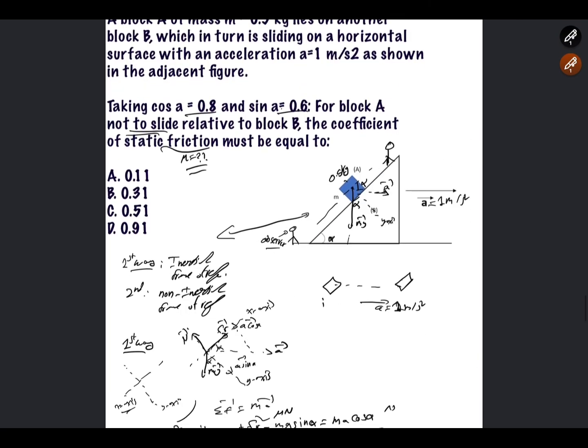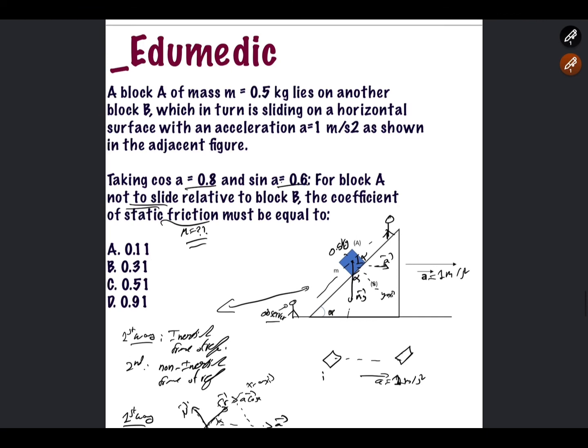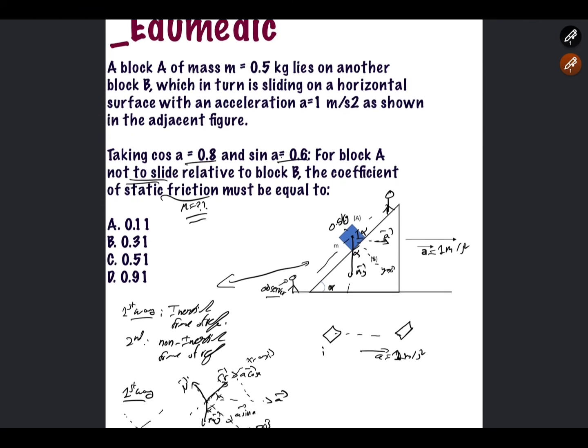So in this exercise we spoke about studying the motion of an object within an accelerated frame of reference. We solved it in two ways. First way, observing the motion from an inertial frame of reference. Then we consider that since there is no motion between block A and block B, all the system within the accelerated frame of reference, which is the inclined plane, is moving with a constant acceleration A to the right.